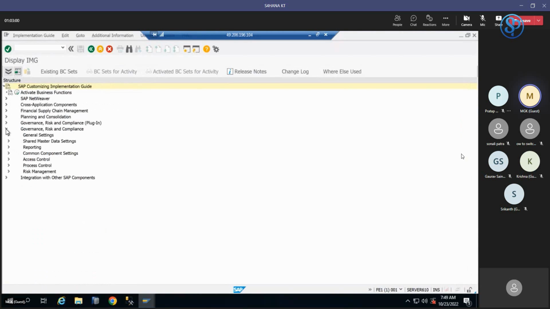This is the normal GRC configuration and GRC plugin. Once we install GRC KNW, this plugin component is installed, and there are some configuration items available under this tree. So right now we are going with GRC general settings.